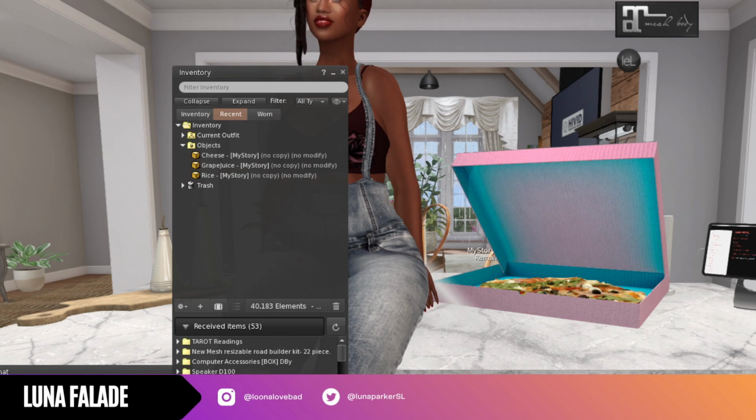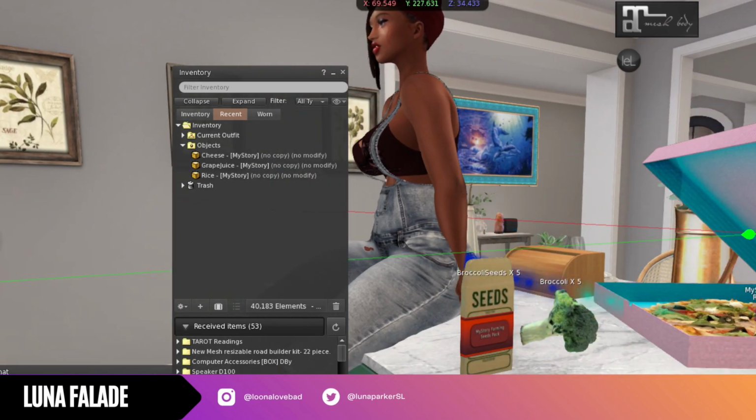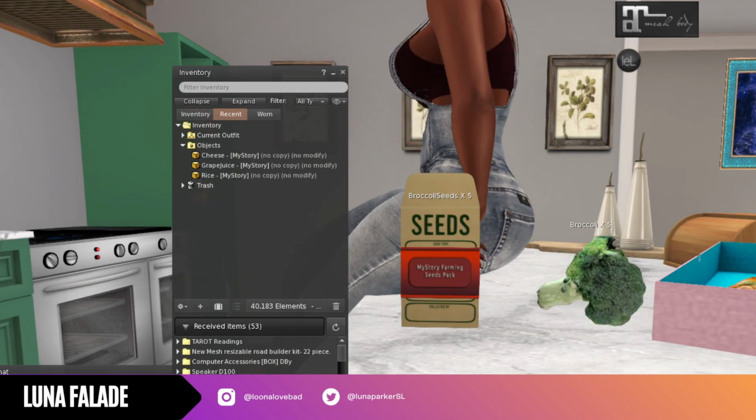I used to drag and drop it onto the surface because it was just something that when we started off, they said that we should do. But if you drag and drop it, you're going to get the same thing that you would get if it was on screen. When you get your farm items, you're going to get a pack of seeds, and you're going to get the broccoli items.